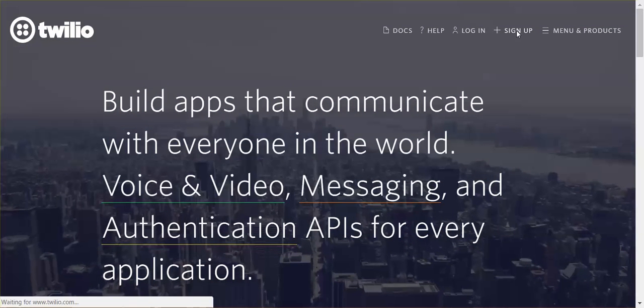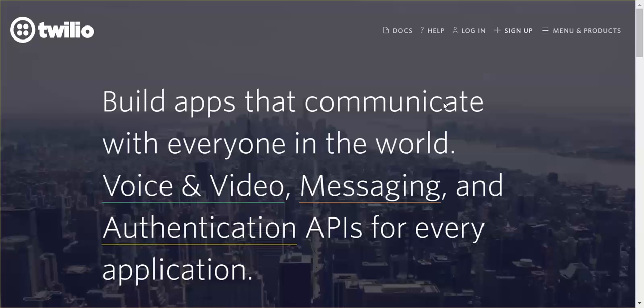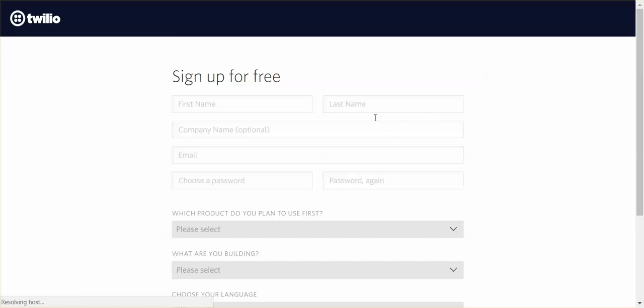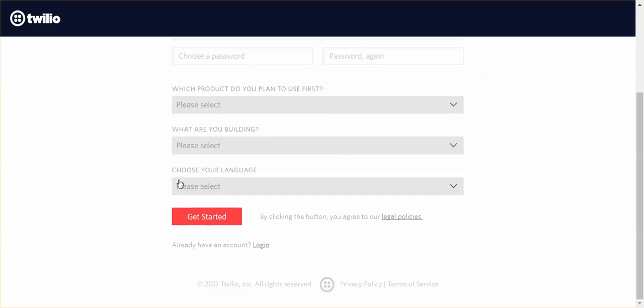When the sign up comes, you create an account: first name, last name, email, choose a password. Here you can select anything you want, it doesn't matter, and then click get started. The next screen will ask for a phone number to verify that you're a human being.